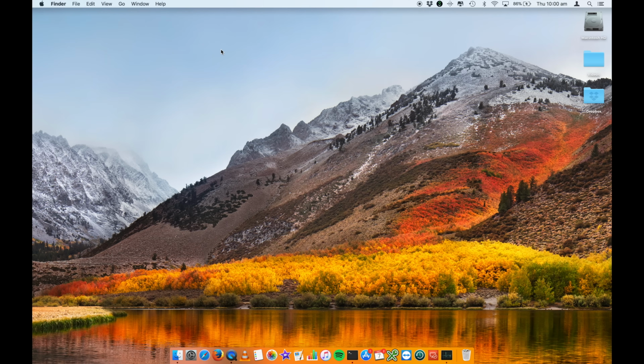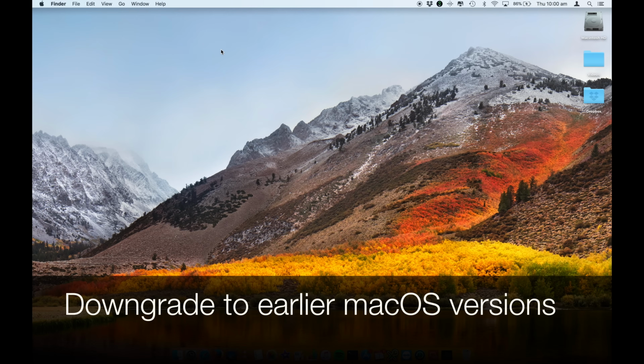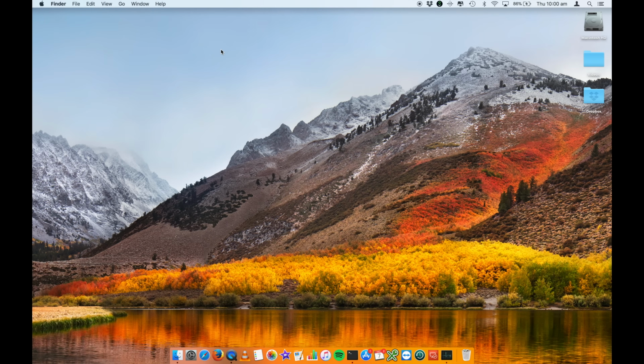So in some scenarios, I would suggest to downgrade to the older version of macOS. If your Mac was running okay on Sierra and now it's running poorly on High Sierra, chances are fairly good that High Sierra, obviously requiring more resources, is more than your Mac can handle. So perhaps look at downgrading back to an earlier version of macOS.